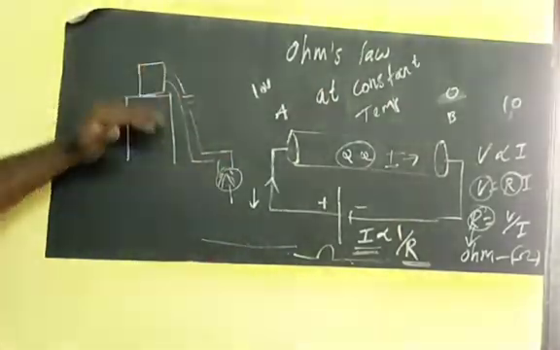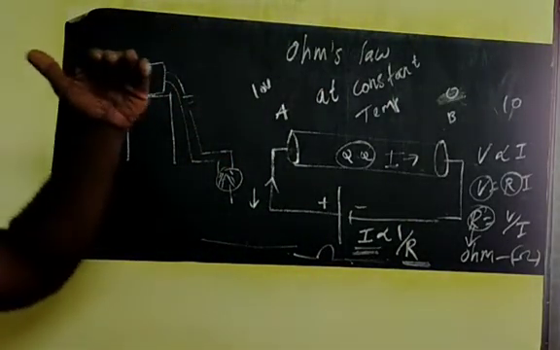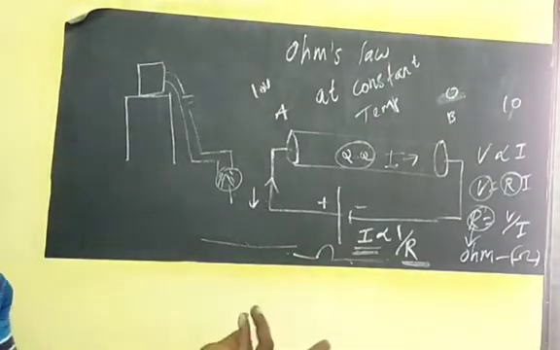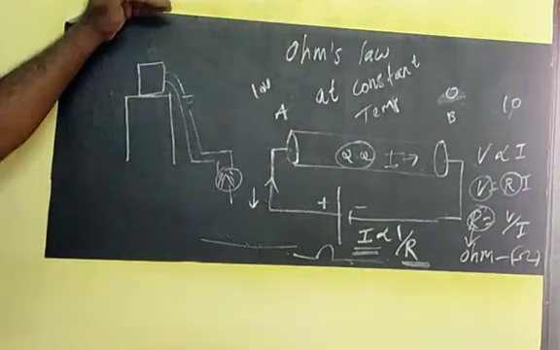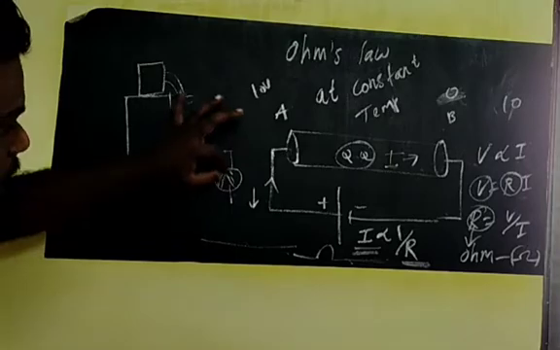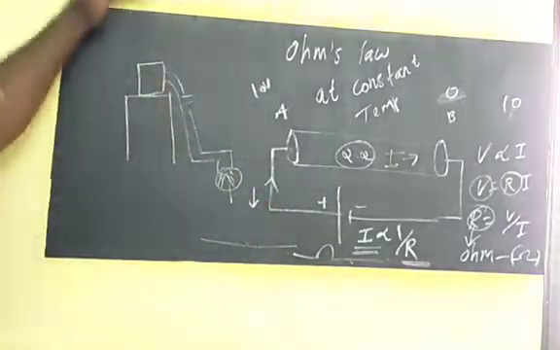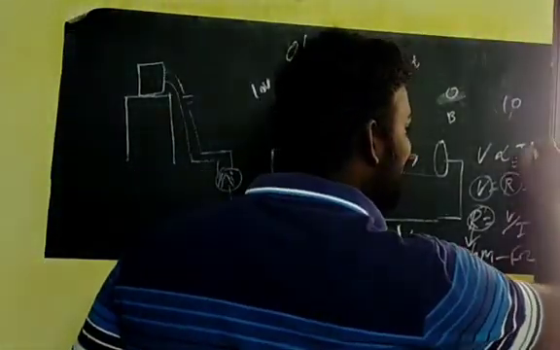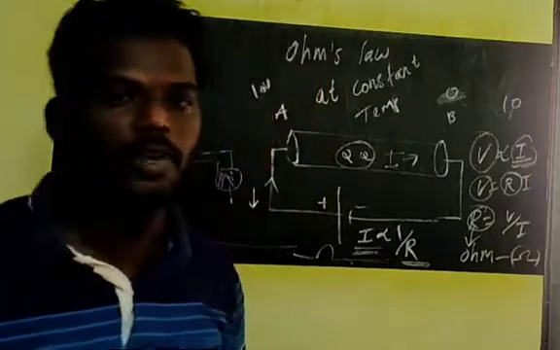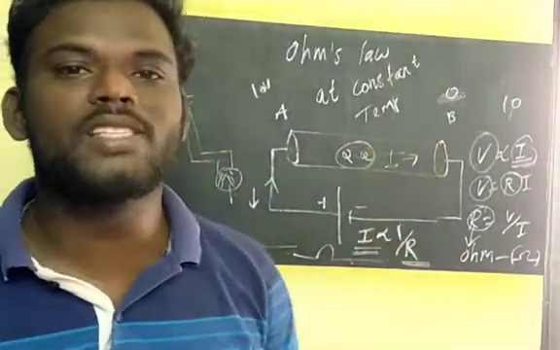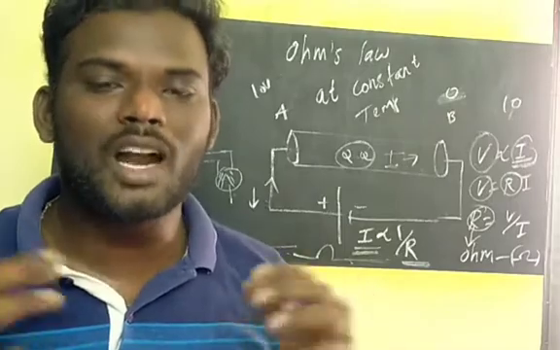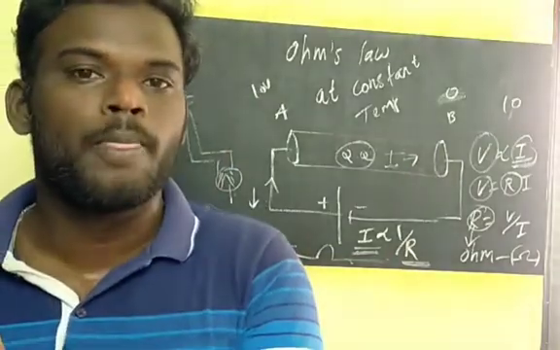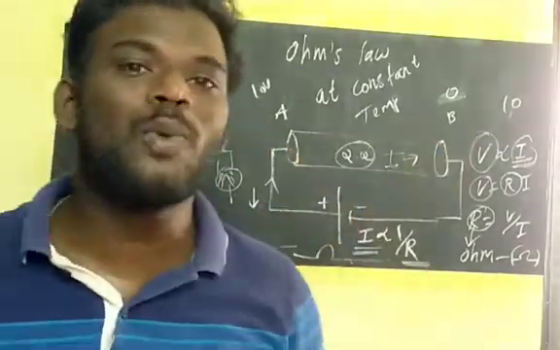You just see that if the tank and the pipe are at the same level, there is no flow of water. The speed will neither increase nor decrease. As we increase the height, the speed of the flow coming out through the pipe depends on the height, the pressure variations. Like that, the current in the conductor depends only on the potential difference. Finally, according to Ohm's law, at constant temperature, if the potential difference across the conductor is increased, the flow of current in the conductor also will increase.